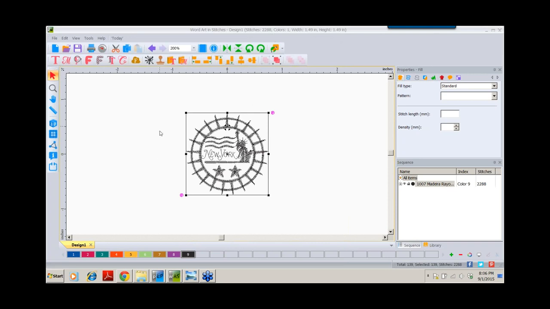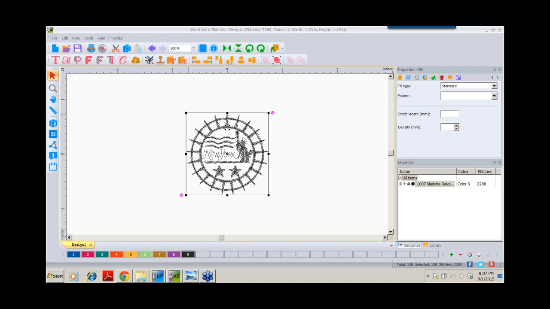Back on the design page, we see that this New York stamp is selected, and we know that it is because it has a black box around it, and it also has these black squares that are called handles. If we rest on a handle, you'll see a 2-headed arrow appear. It has a different direction, and this is going to help us size. We actually have 2 options that we could use to size, and this first one we're just going to use the click and drag. You'll place your mouse on one of those handles.